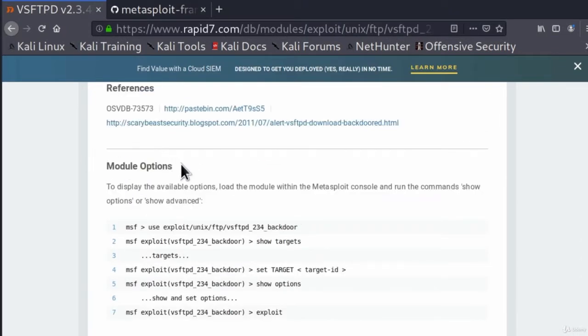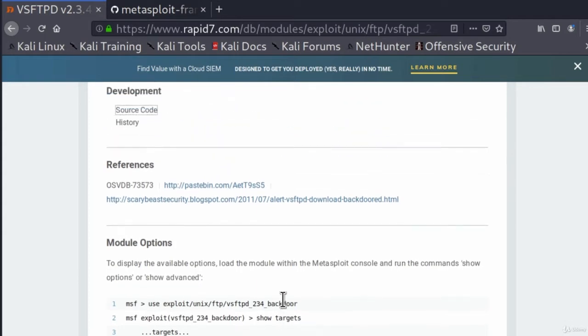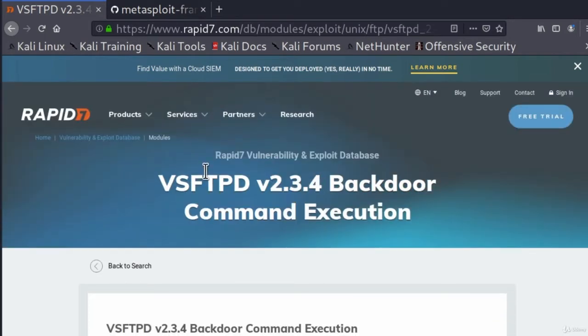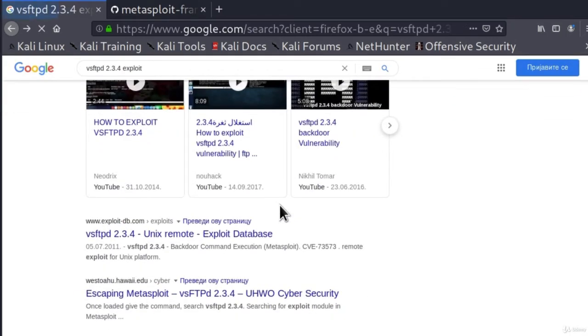We also get the module options, and what these module options are is something that we will cover in the exploitation section. This is how we can exploit the target using tools. We're going to cover that shortly. For now, this is the way that you can find out how to exploit the target. You just go through a bunch of links and see whether someone already came up with the exploit for that specific version. In this case, for the VSFTPD 2.3.4 version.